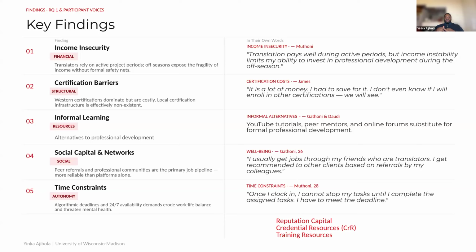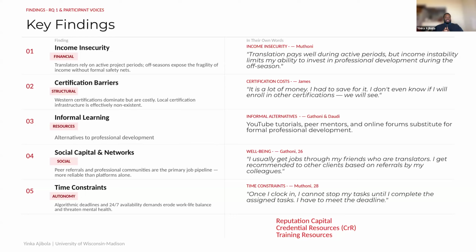And so while the certifications may not always improve the practical translation from English, particularly to Swahili, they still matter because they enhance the visibility of these translators on global platforms like Fiverr, and they also help to attract global clients as well. So in an ideal situation, the certification should be regional, grounded, and better aligned with the specific language pairs that they're working with.